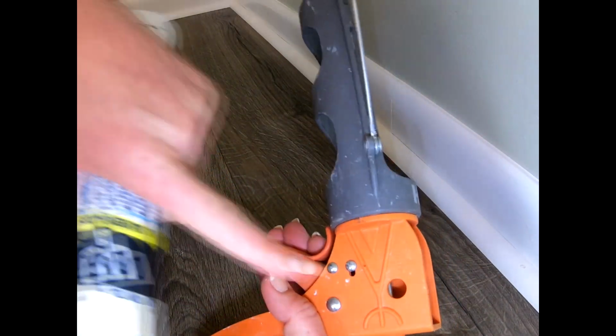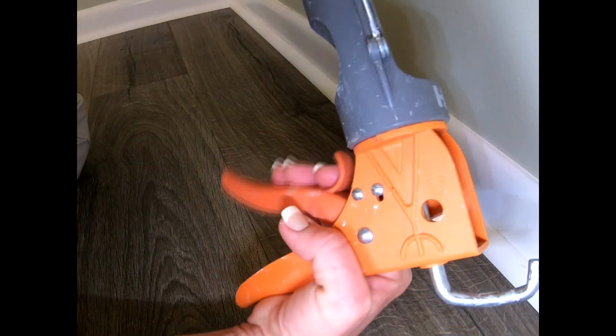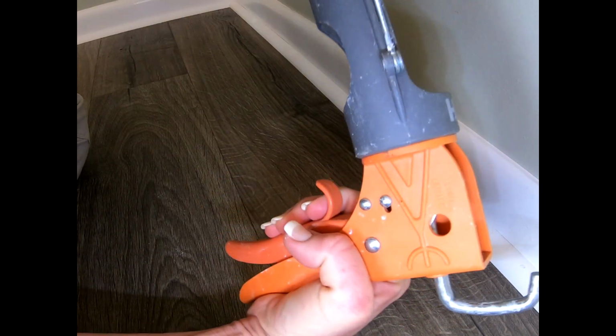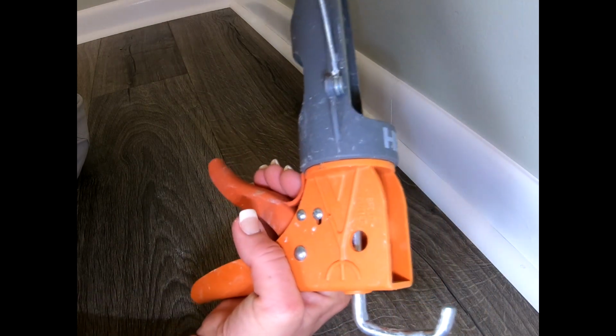Now that we have sanded our holes and they are nice and smooth, we're going to go ahead and fill the crack in between the baseboard and the shoe molding. We will also need our caulk gun. If you'll look, there's a spout cutter on the caulk gun. When you squeeze the handle, there's actually a blade so that we can cut the tip of the caulk.